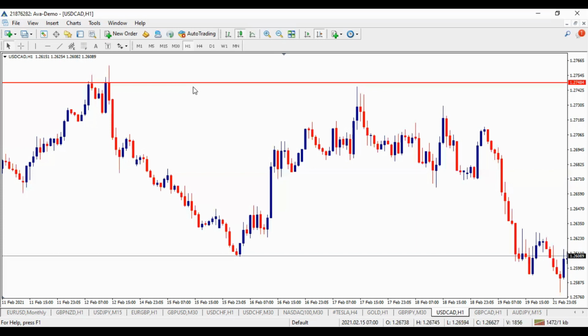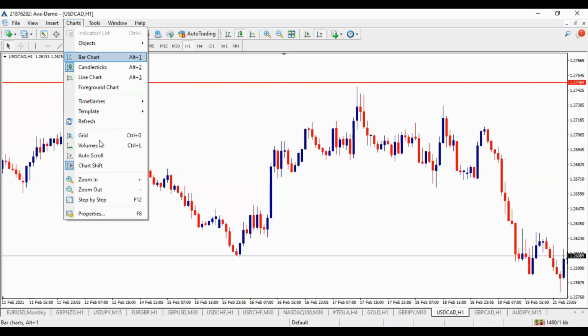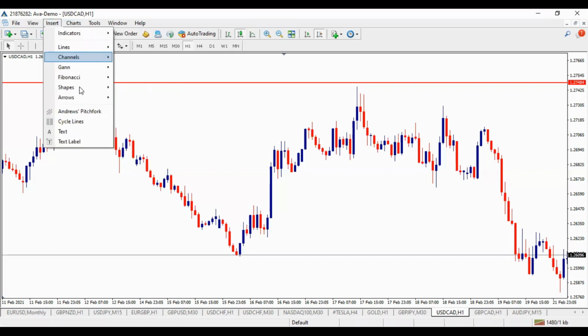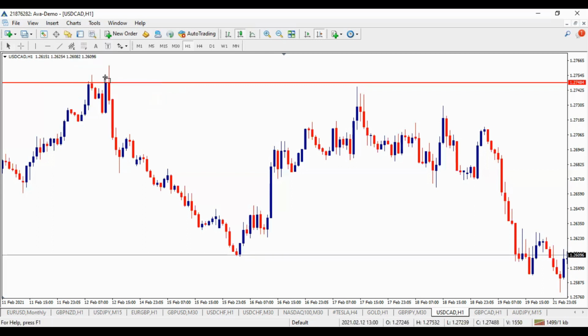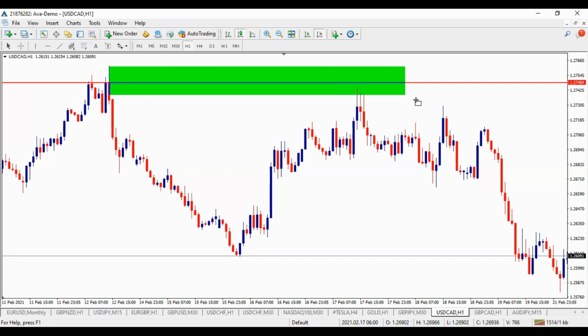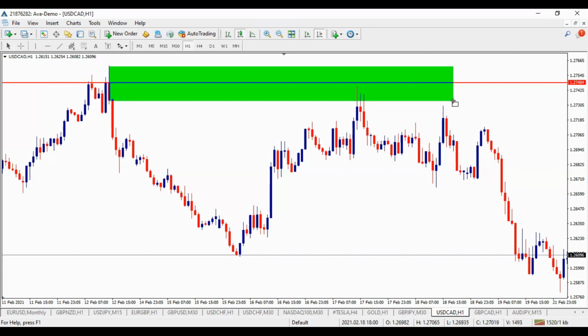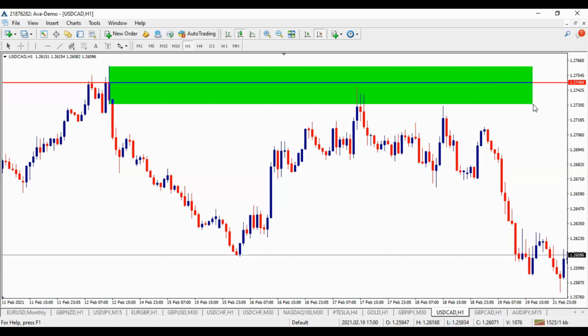So what you do is, in this case, you're going to have to draw the last up candle, or rather the bull candle in this case, which is this one here. Okay, you can draw this one, or this bear candle here, which is more like a rejection candle. You can draw all of it, maybe till here. I think this one is the most advisable. Now draw it from here. Yeah, you draw it like this. You cover the rejection candle in this case.